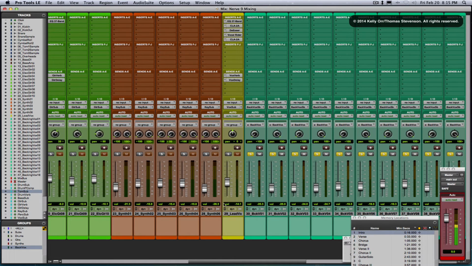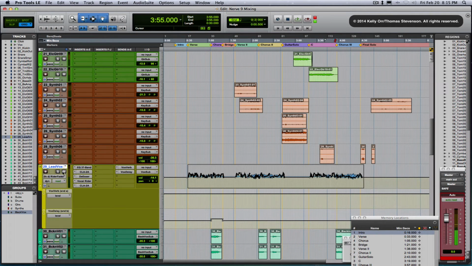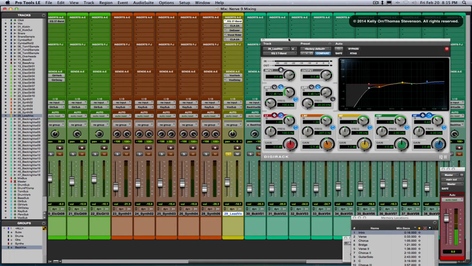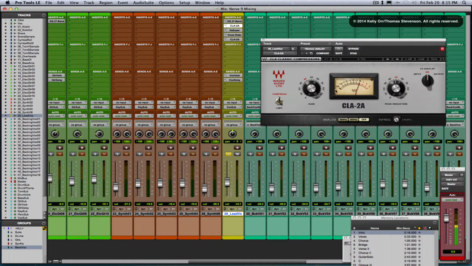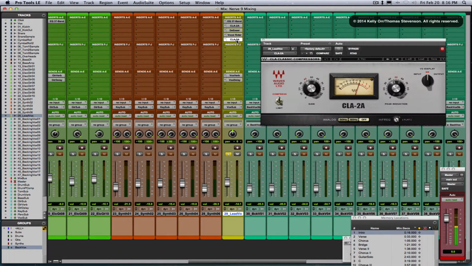Then here on the main vocal lead channel, let me just grab the other screen, unsolo this, and put just the lead vocal on solo. So what I have here is, first of all, an EQ with some curves to my taste. Her voice is really cool. So don't forget, this is from Nerve9, Pray for the Rain. I got a CLA compressor, then a de-esser. Then I got Waves Vocal Rider and another CLA.